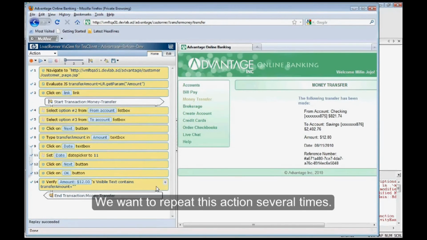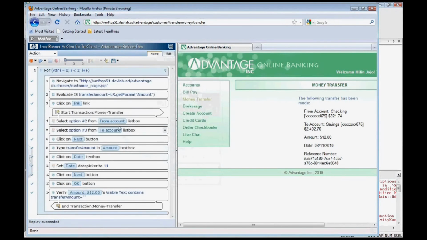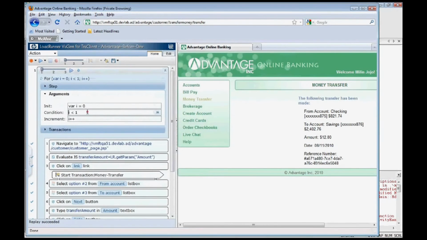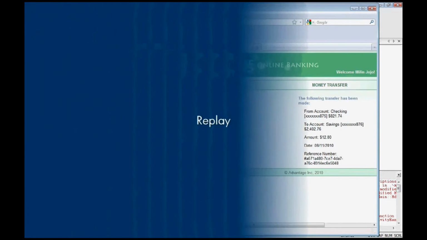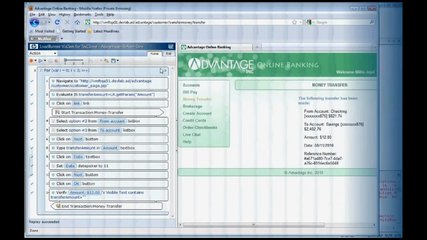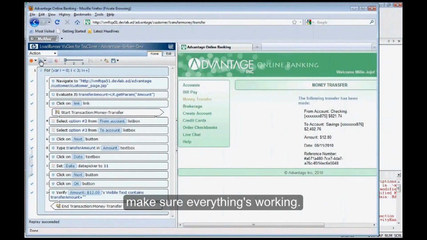We want to repeat this action several times, and therefore let's add a loop. Let's try and replay the script again to make sure everything's working.